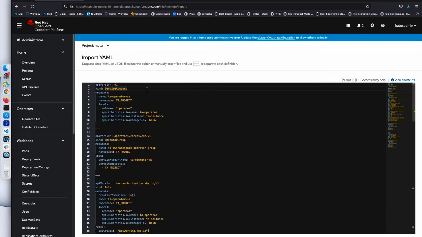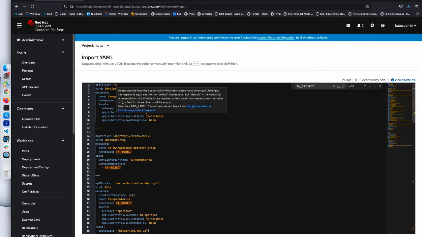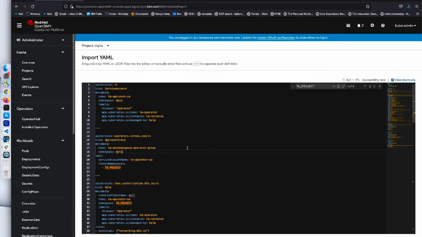And what you do need to do here is to change all the occurrences of the TA project placeholder to the actual name of the project that you're installing into. In this case, it's called MyTA. So there are several occurrences of this that we need to replace throughout this YAML.